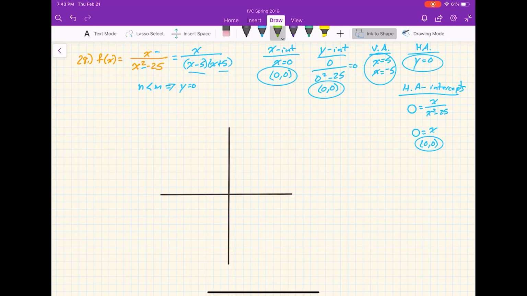All right, so first off, these are our asymptotes. Let's just draw those in first, just for fun. There's our vertical at -5. And of course, we have a vertical at 5. So put that one in here. And then we have our horizontal one at 0. So 0, of course, is our x-axis. It might be hard to see this going along that black line, but we have one at 0.